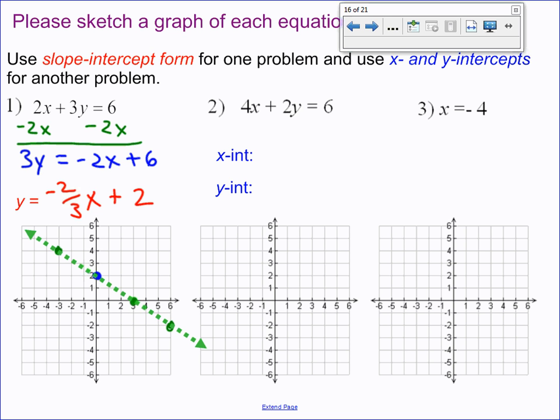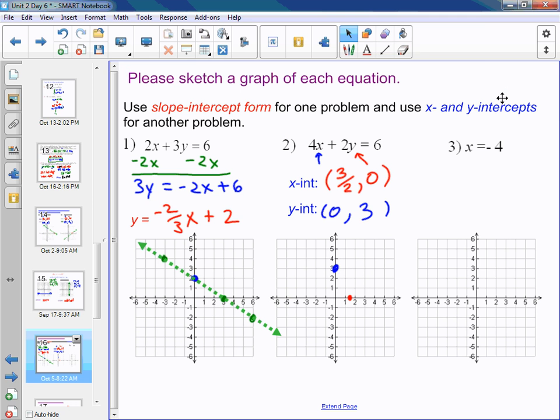However, oftentimes it's easy to find the x or y-intercept simply by plugging in 0 for y and solving for x as we did before. So to find the x-intercept, we plug in 0 for y and solve for x. 6 divided by 4 is 6/4 or 3/2, (1.5, 0). To find the y-intercept, I'll plug in 0 for x and solve for y. 6 divided by 2 is 3, so (0, 3). And another easy sketch. Very nice.